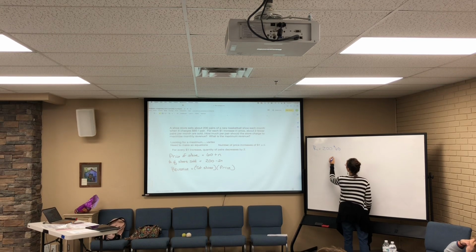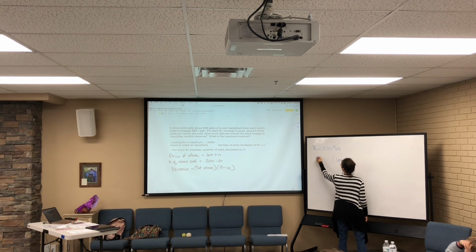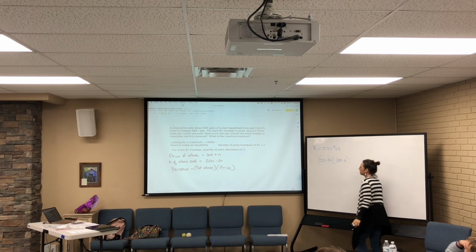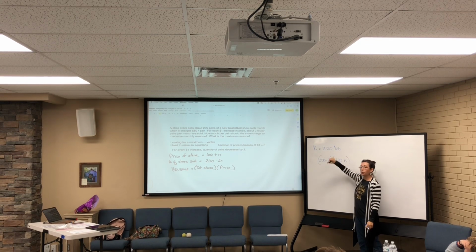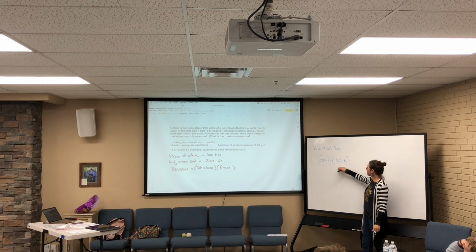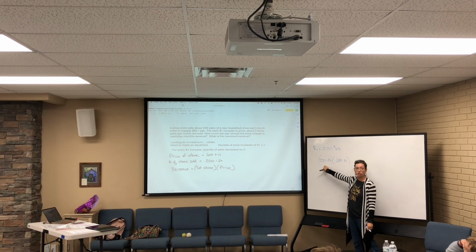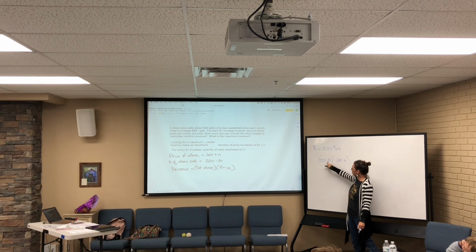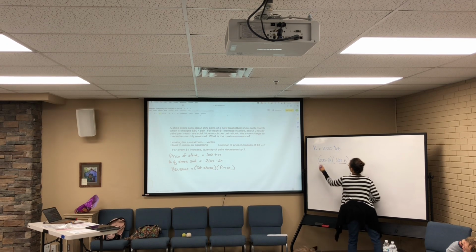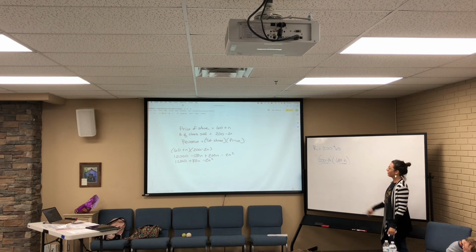So now my new price of my shoe is 60 plus n, which means my new number of shoes sold is 200 minus 2 times n, because it says every time my price goes up, the amount of shoes sold goes down by 2. So would that make sense? If my price is now $61, I would now sell 198 shoes. You see how I got these two equations? So price went up by 1 increment. My shoes has to go down by 2 for every increment. So now I have two binomials.